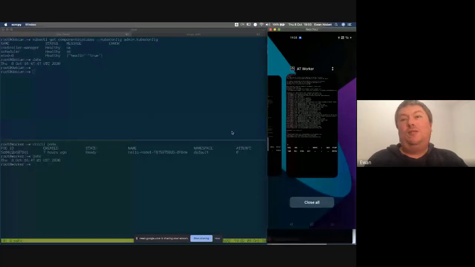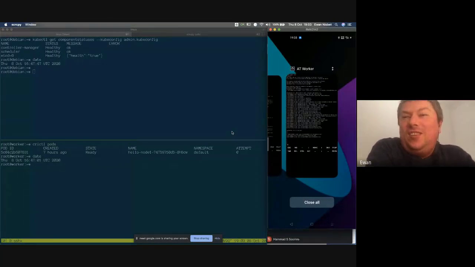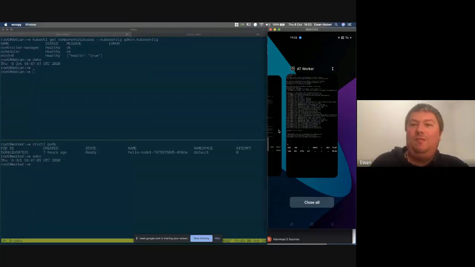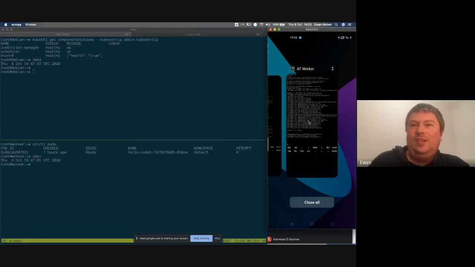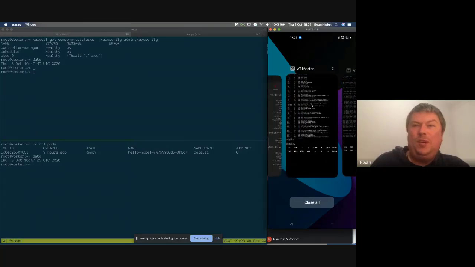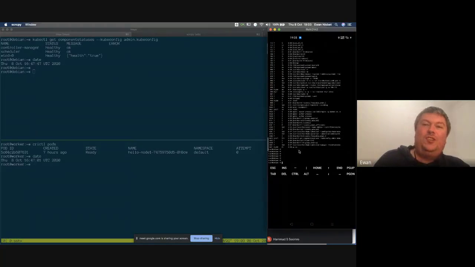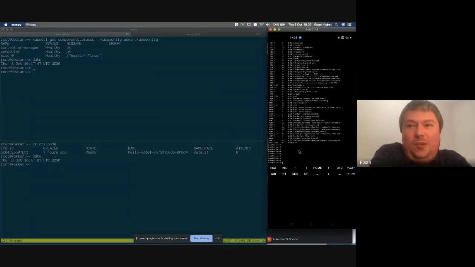So just to refresh your memory from the last minute, on the right side of the screen we've got essentially the phone and what apps are running on it. I've got two slightly customized instances of Alpine-Term, one running my Kubernetes worker node, one running my master node. My assumption is that on a screen it's illegible. Hopefully, though, the terminals on the left-hand side in Tmux are at a font size that folks can read.